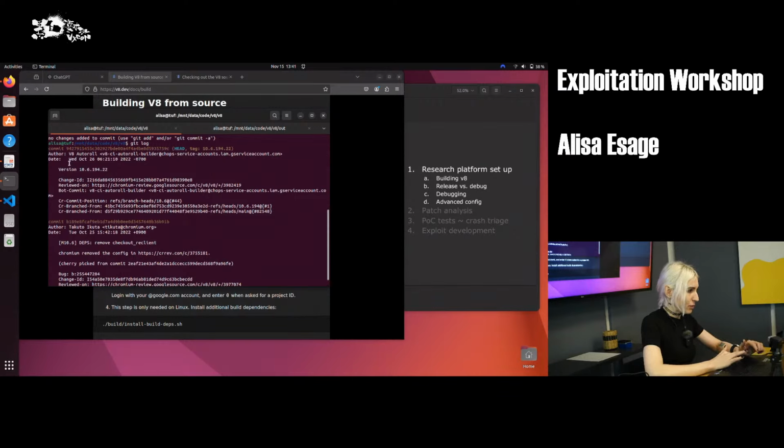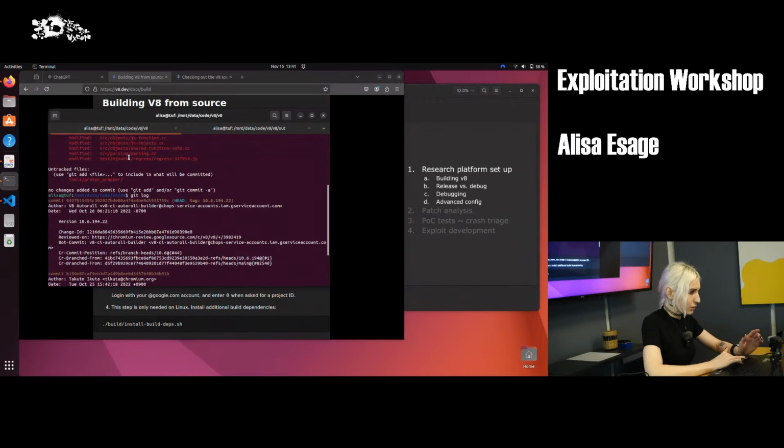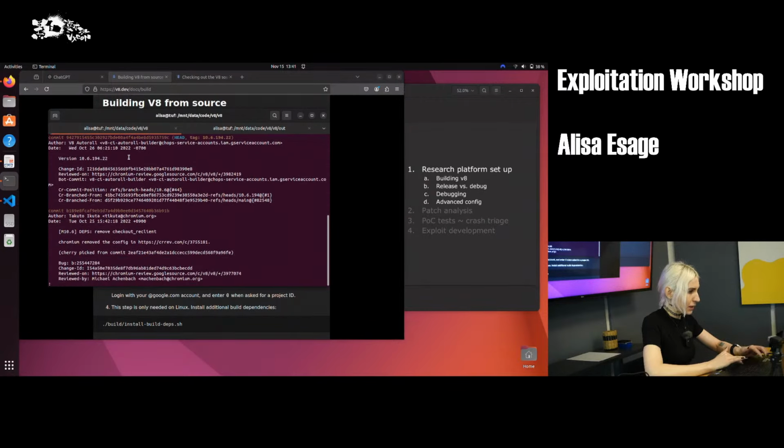This is the pre-patch commit for this vulnerability. And you can do git checkout with the commit number in order to switch to a specific commit of the vulnerability, which I will show you later how to find.